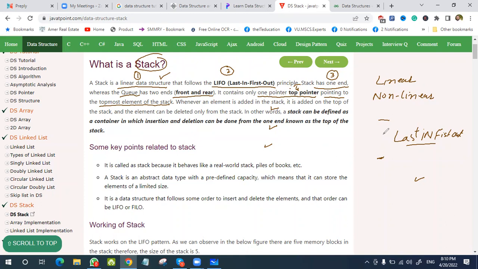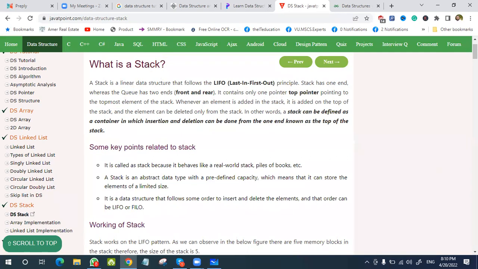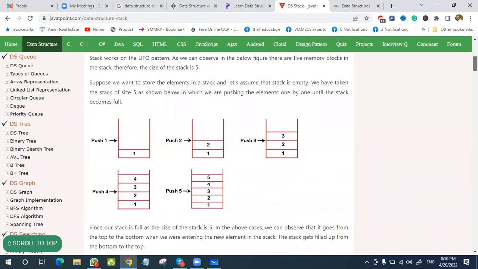What is the way it works? Understand? So let me show here how it works. For example, we scroll down and we have this array here. And you can see I had already explained this one.